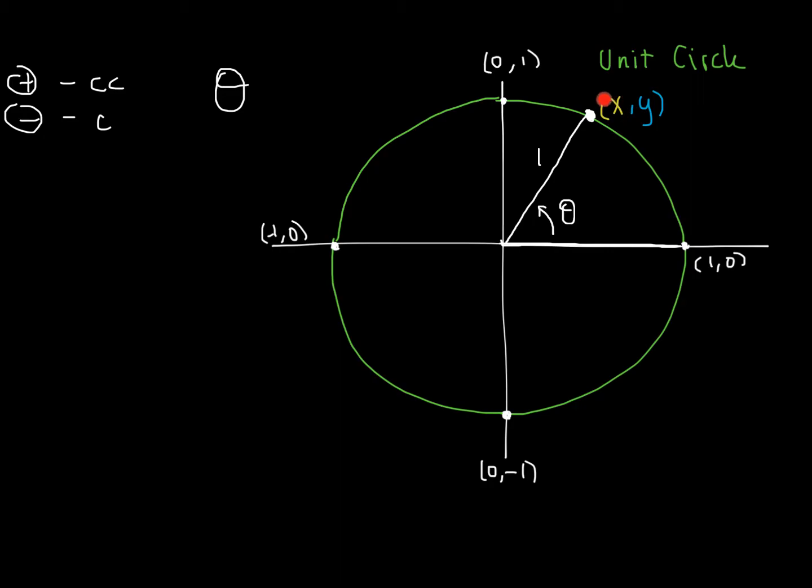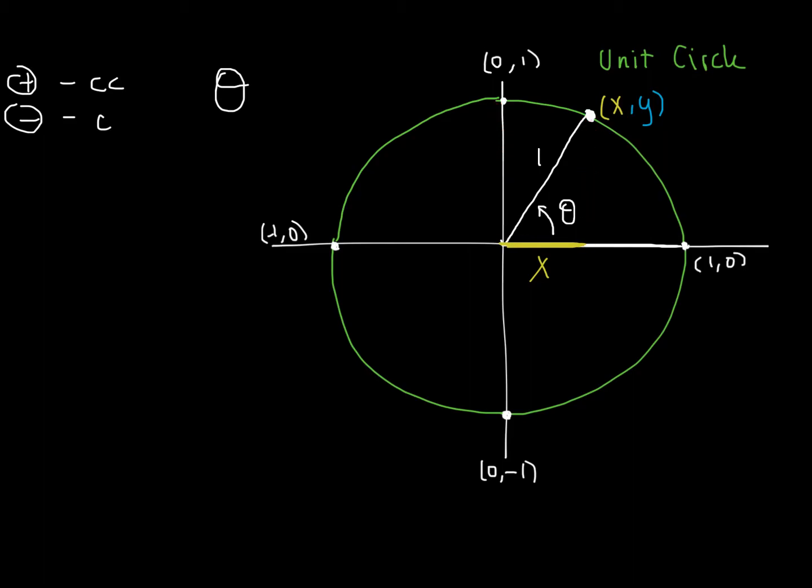And notice that the x-coordinate just refers to the x distance, right? So if I drop a line down and think about the x distance, that's just the distance in the x direction along the x-axis. So I can actually mark that. I'm going to color code it here so that we can see it better. That is the value of x, right? And y, same thing. Y is the vertical distance, so the distance in the y direction.